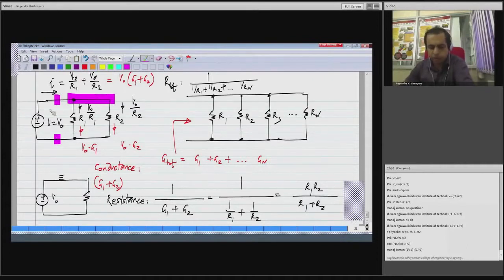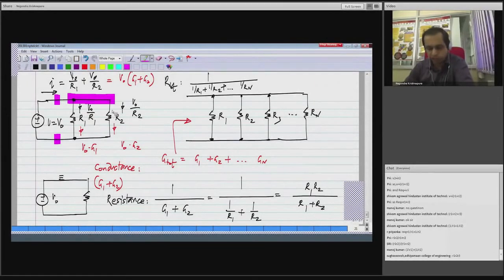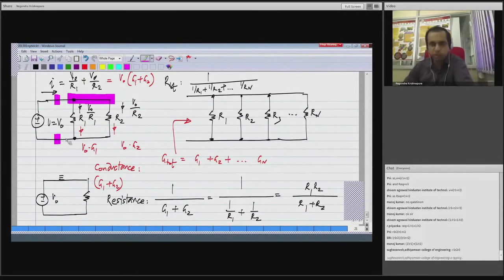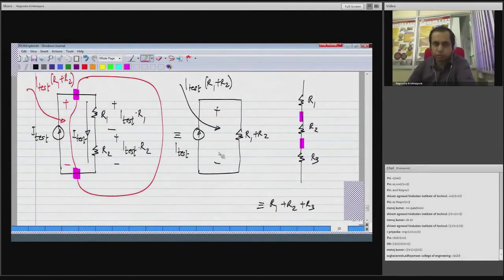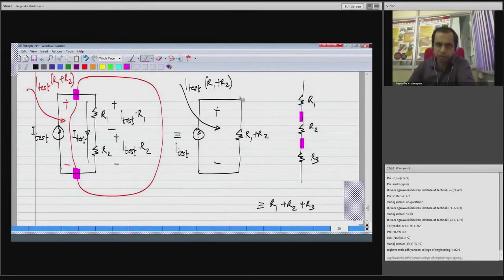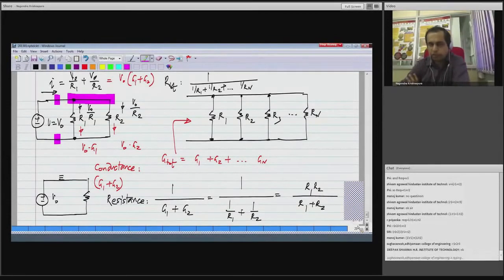You can also apply a current source and find the voltage. That will give you the same answer, but it will be slightly more cumbersome, because when you have elements in parallel, the voltage is the same across the elements. It's easier to do it with a voltage source. And when you have elements in series, the currents are the same through the elements, so it's easier to apply a current source. Now, whether you apply a current source or a voltage source, you will get exactly the same answer, but I'm just pointing out that using the voltage source or current source may be convenient on some occasions. Any questions on what we have done so far?